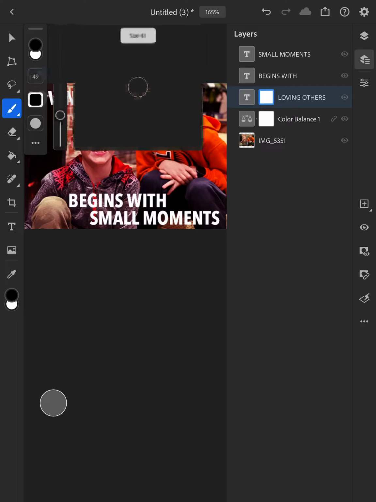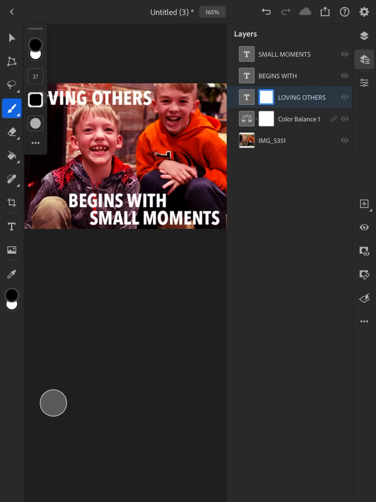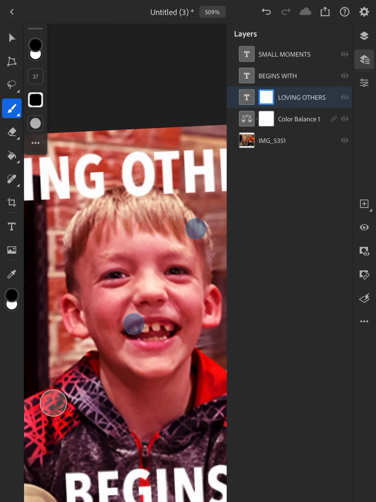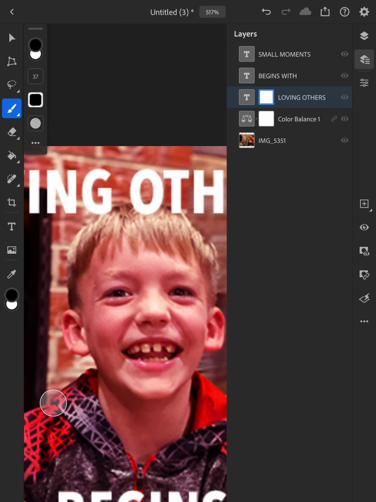And my brush right now is set to be at about 50. I might make it just a little smaller so I get a little more detail. And then I'm going to go in here and make it appear like I'm hiding the letters behind his head. So I'm going to go in and brush, and notice it has quite a bit of a span away from my touch. Well, that was more than I wanted. I'm going to reduce the size of that brush, and I'm going to come back in and try that again.